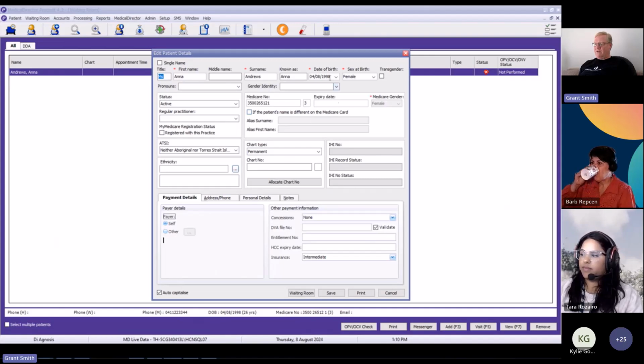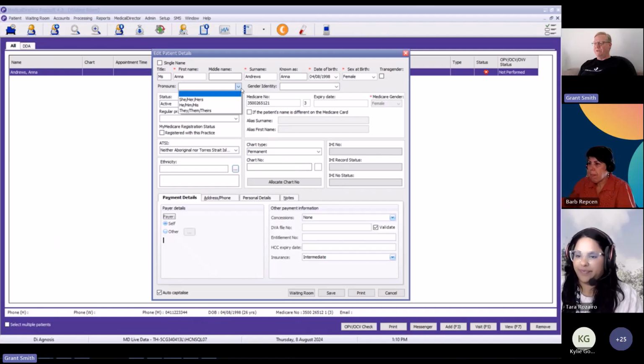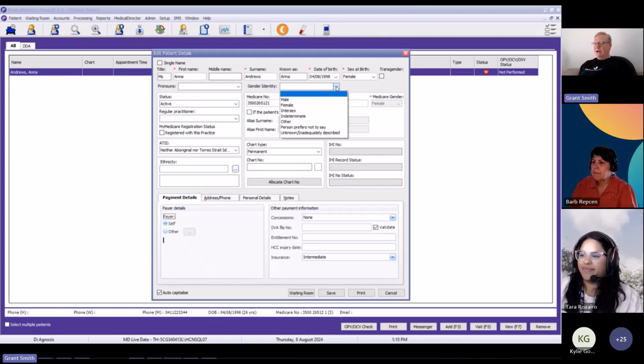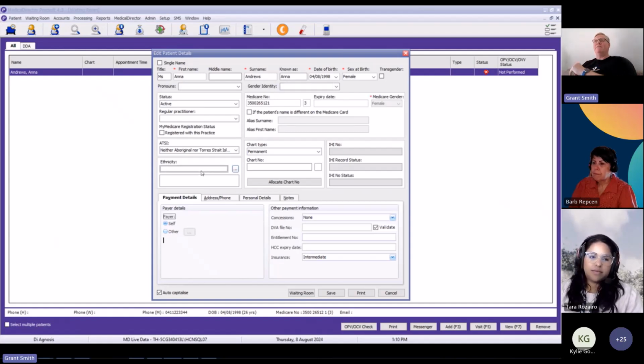All right, so a couple of changes here is the pronouns. These are all picking up new pronouns for our patients, gender identity, picking up multiple ethnicities. I found out today from someone that you actually can't have multiple ethnicities in Best Practice. Interesting. Whereas here we can have multiple ethnicities. Of course, we have two parents. My father is Australian. My mother is Dutch English. So you can record that.